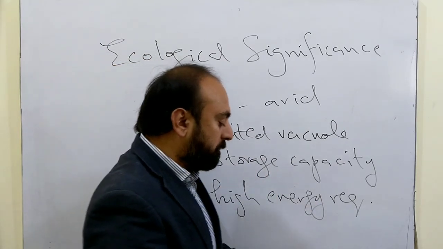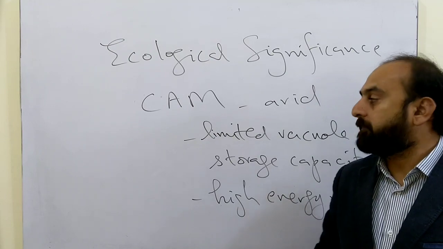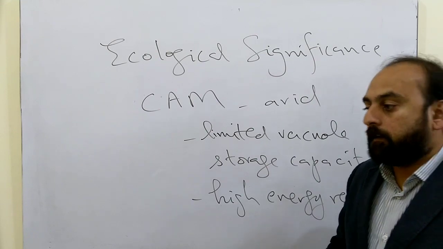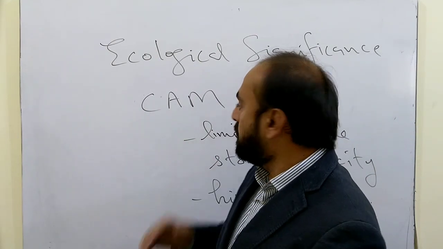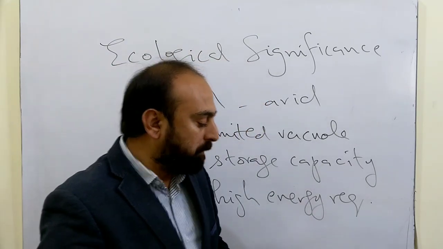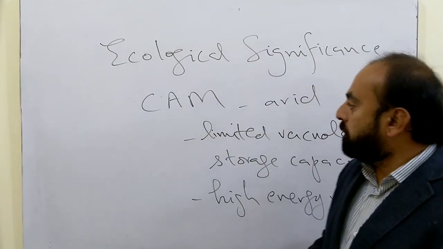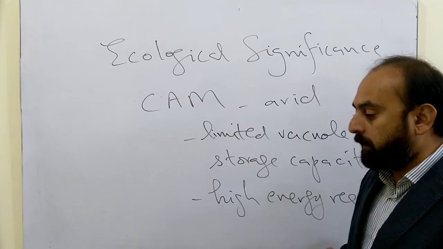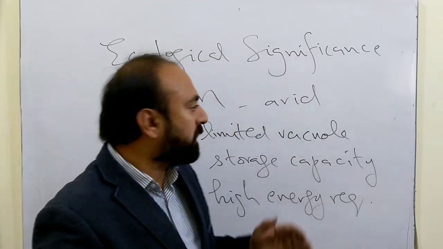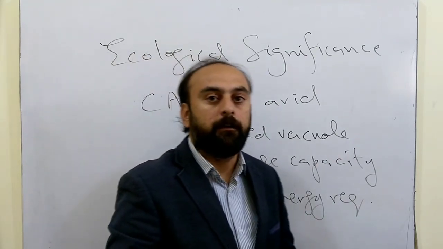But CAM plants have evolved some interesting mechanisms. There are some obligatory CAM plants like cactus, which only have this CAM pathway, but there are other facultative types of CAM plants which have C3 pathway under optimal conditions of water availability or the absence of salinity, like ice plant, but they can switch to CAM pathway when they come across a stressful environment like low water availability in the root zone or high saline conditions.